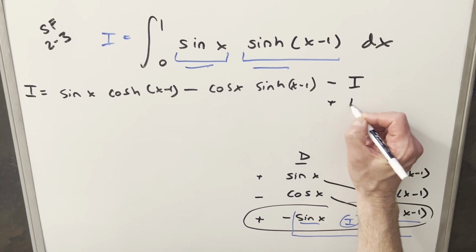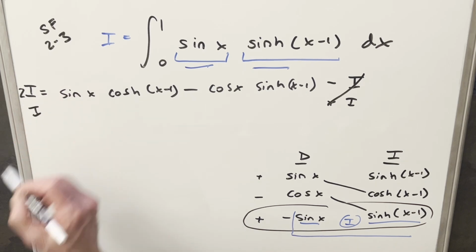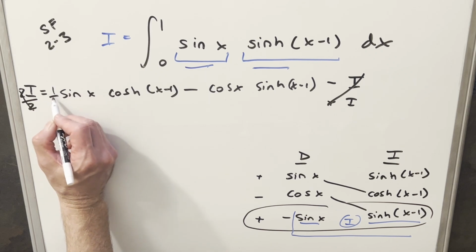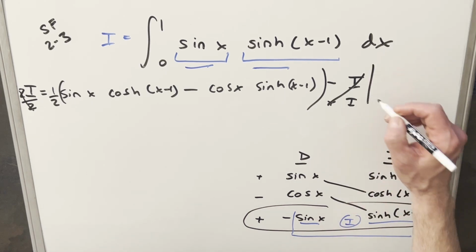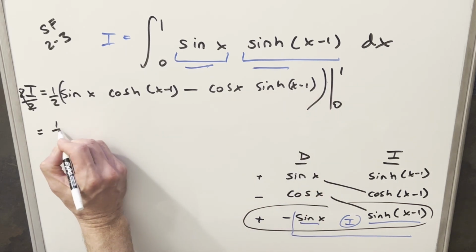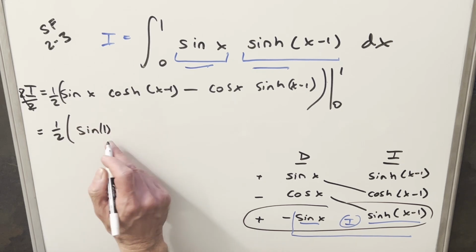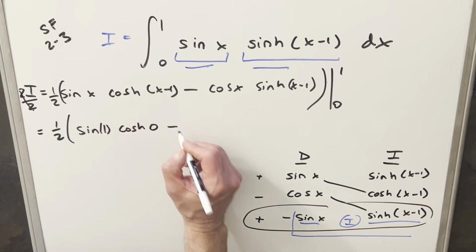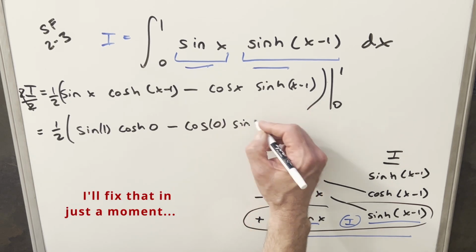So what I can do is just add an I on both sides in order to cancel this one off. And then over here, this is going to become 2I. But then what I can do to isolate this, I'll just divide by 2 here, or multiply this whole thing by 1/2. I'm just going to need to evaluate this thing from 0 to 1. Okay, so first we'll evaluate the upper bound at 1. I'll bring the half out front, and then we're going to have sin 1. That's just going to be some numeric value, so we'll leave that. Then we're going to have cosh(1 − 1), so it's going to be cosh 0, minus cos 0. And then here, this is going to become sinh 0.